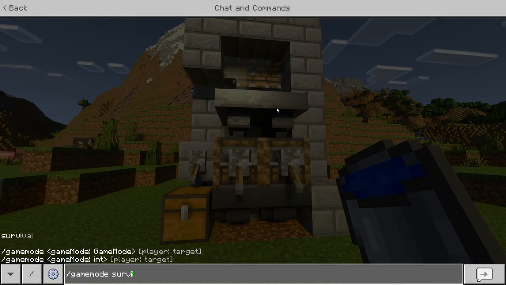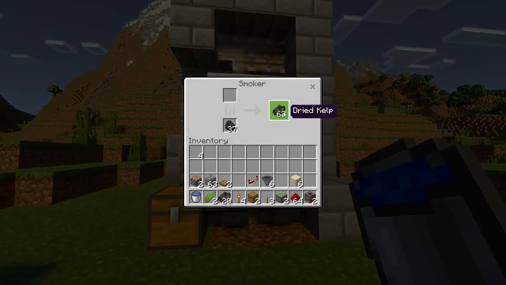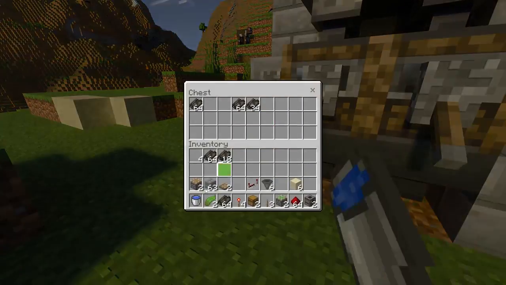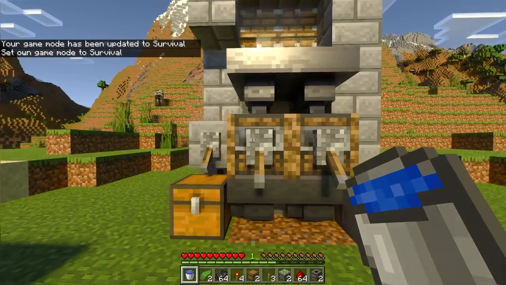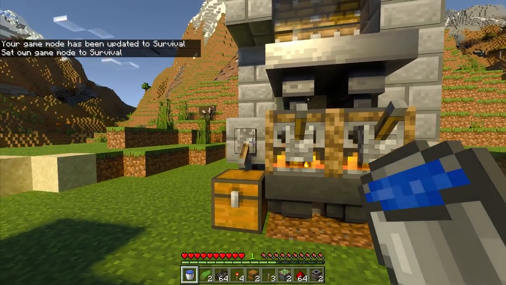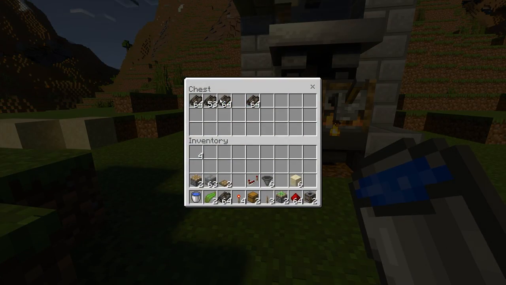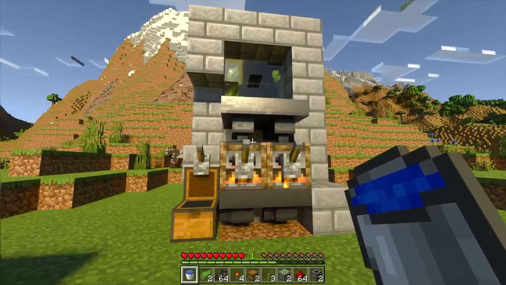I'm gonna switch to survival quickly, and as you can see, I have zero levels. When I grab this, I'll get some levels, and bam, we are up to one level just like that. Now you can drop your kelp back in. Of course, you can switch this farm on, and all the kelp will be diverted back to this chest over here. Now that is the entire farm.